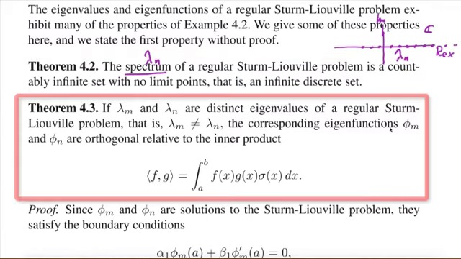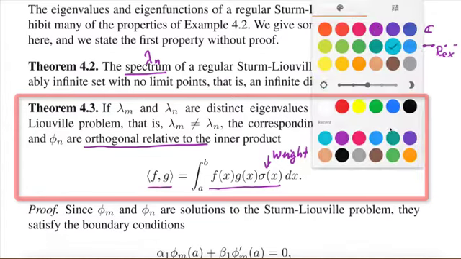And the corresponding eigenfunctions, like here in theorem 4.3, they are orthogonal relative to a weighted integral, so that the inner product of two functions f and g is defined as the integral of f g sigma dx. Well, the sigma was one of the functions of the Sturm-Liouville problem. And so this shows up here as the weight in the integral. And so now this integral has to be equal to 0.